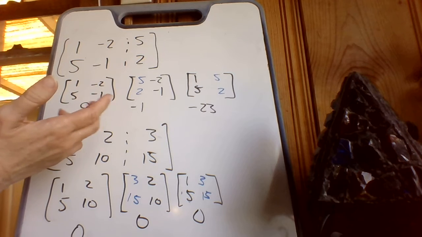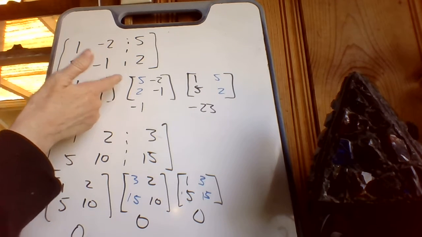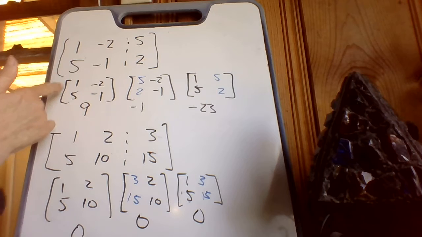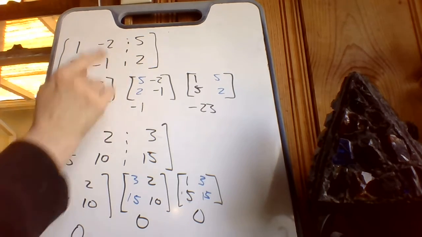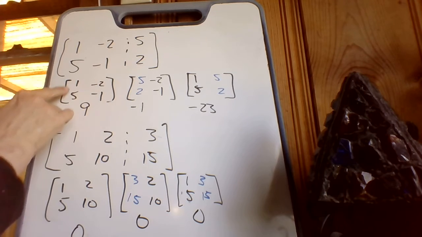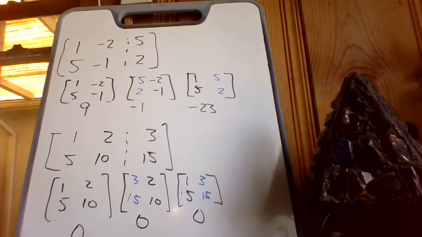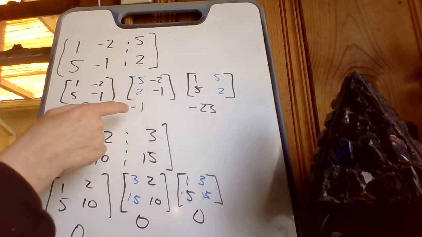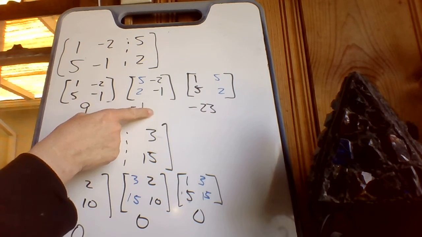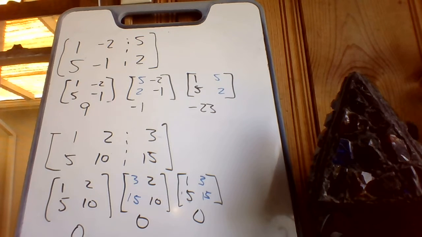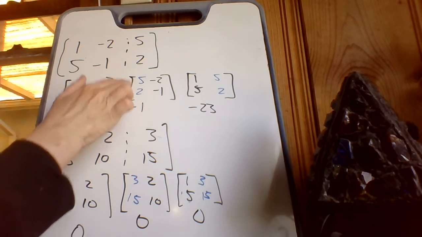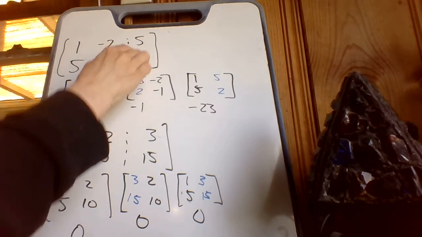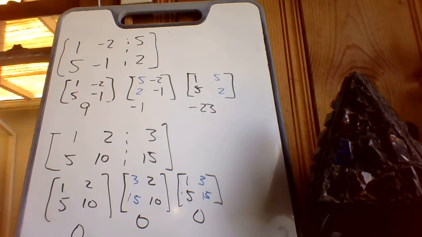Then I take out the 1 and the 5 out of this original box that I started with, and I replace them with the 5 and the 2 from over here. That's why they're in blue, because I've just replaced this with this. So I go back into my calculator, change out that whole first column, det that, and I get a negative 1. Now replace the 1 and the 5, those are back how they were, and take the 5 and 2 and put that in the other column, the Y column, and det that.